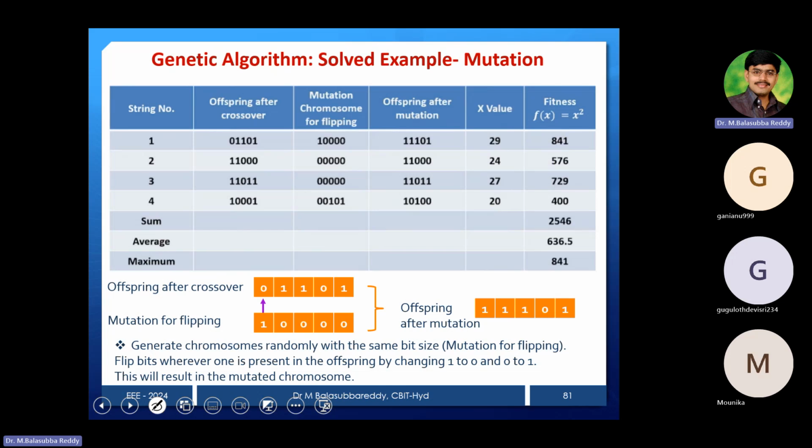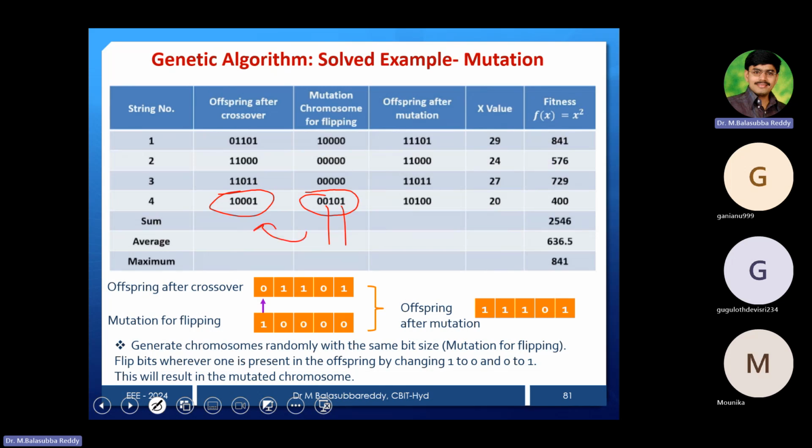Not only this method, any method you can follow to do the mutation. In that case, I did mutation for this. What is happening? All are tails. That's why nothing has changed. This will be exactly the same as this. But now you can see this also has all zeros, so this will remain the same. Now we can observe the last one, the fourth chromosome. The existing one is this, and then the random chromosome is this one, and wherever 1 is there, that bit is replaced here.